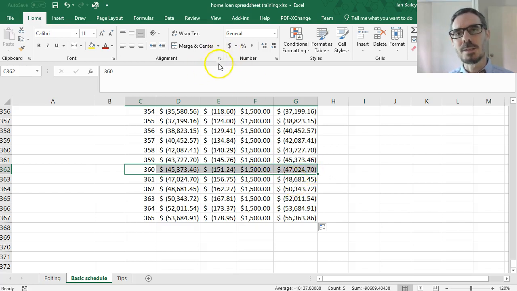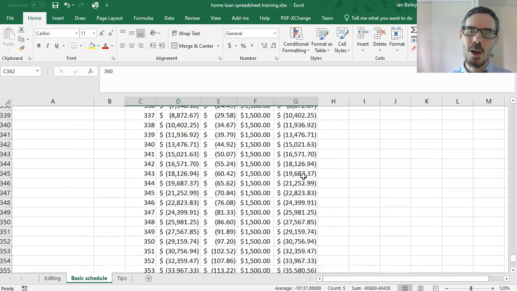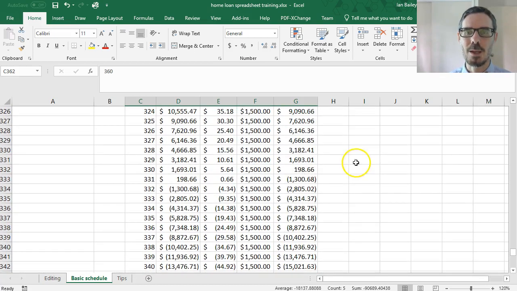Now, you'll notice the default for the dollar format is putting negative numbers in brackets. That's why these numbers are in brackets. What I can do is go up until I find where it's not in brackets. This was at the end of month 330.